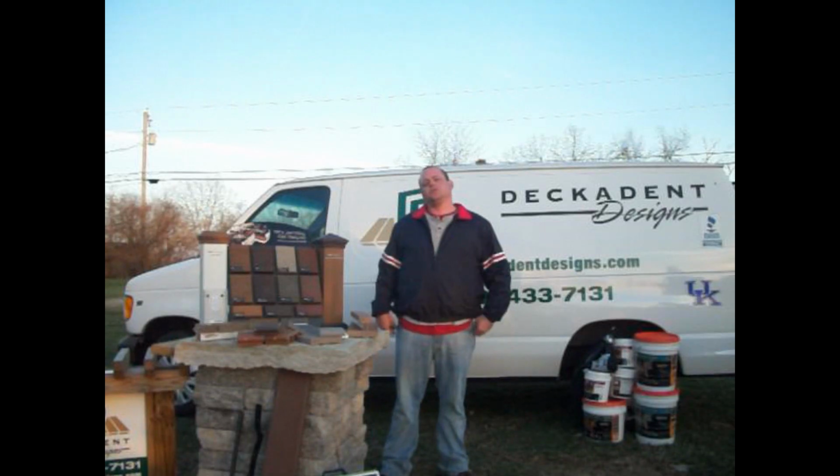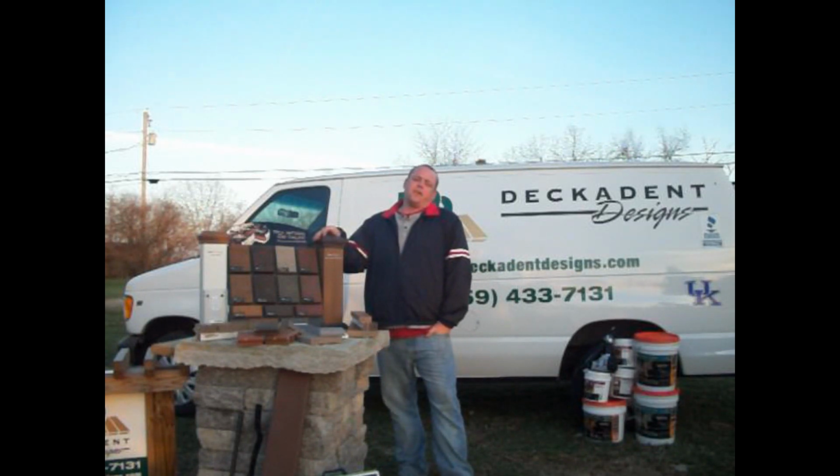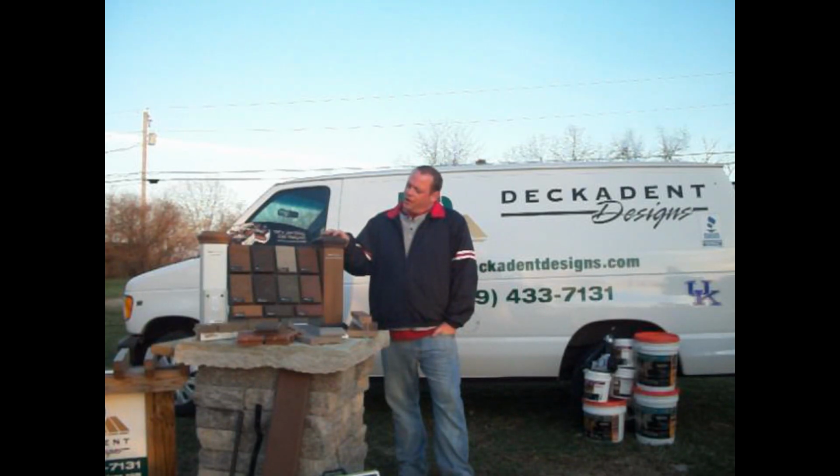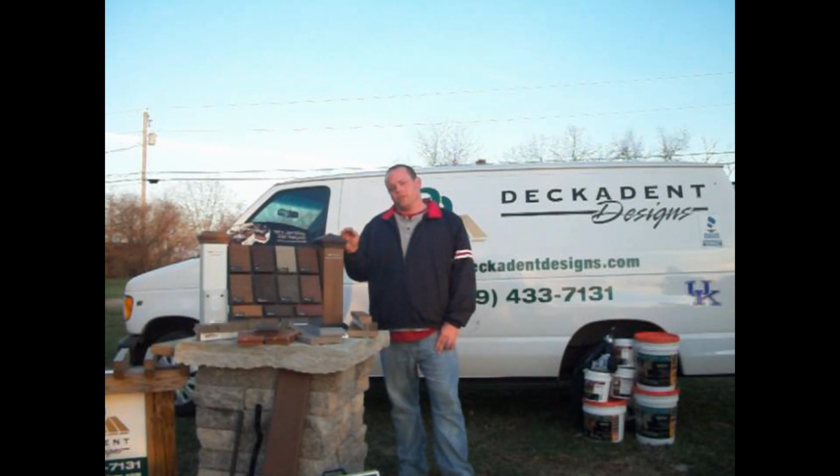Composites are susceptible to mold, mildew, staining, and fading, and a lot of the problems that were associated with composites have now been ended with the new line of synthetic decking. Trex has a line called Transcends that has a warranty for 25 years against fading and staining, as well as against mold and mildew. So if what you're looking for truly is a no-maintenance deck, then you're not looking for a composite deck, you're looking for a synthetic deck.